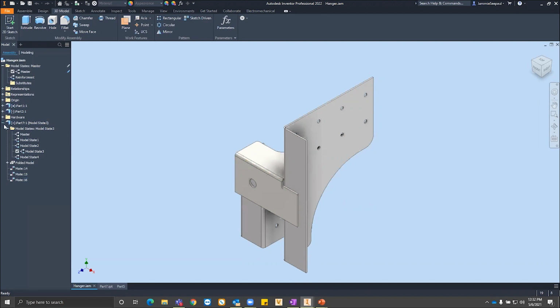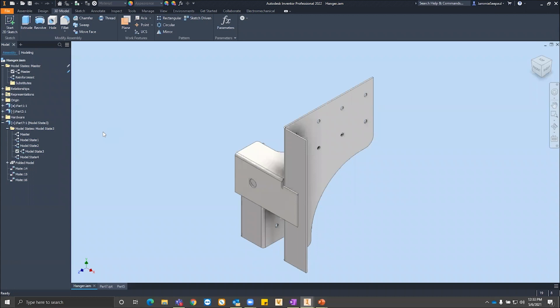You know, this also brings up another question that came in, mainly a statement about an improved level of detail. This is something that I try to talk to people quite frequently about: the differences between level of detail, design views, and now model states. What I tend to find is that people use level of detail to remove parts or pieces from the screen, like, hey, we're going to take this out of the bill of material for a given instance. But it really functions off of suppressing components, which has its own dangers.